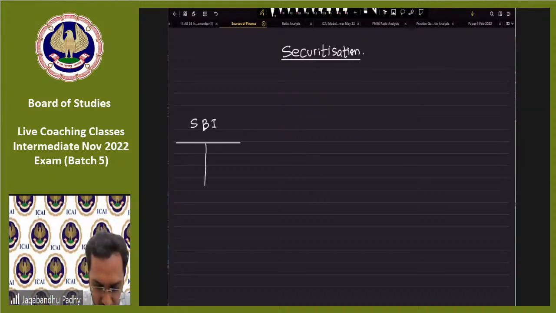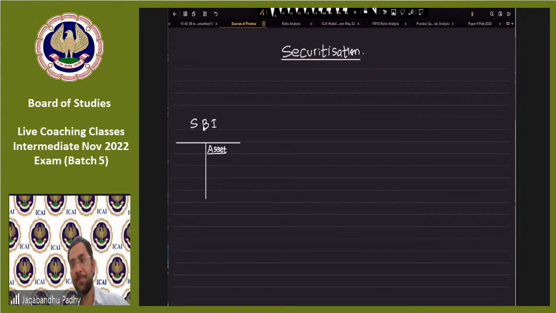Can you guys tell me what will be the major portion on the asset side of State Bank of India? What would you find on the asset side? What would be the major thing over there? Will it have machineries? Is it going to have machinery, any furniture, something of that sort?